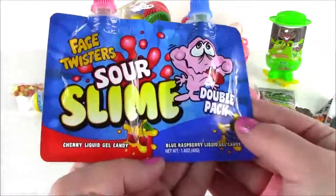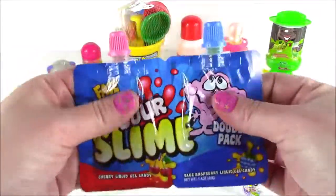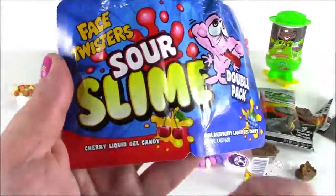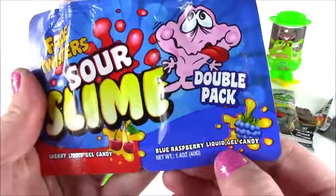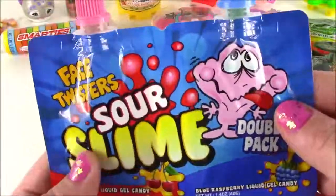Face Twister Sour Slime. Look at this. This is actually a double pack. You know what this looks like? The little packets of yogurt. It kind of looks like a Go-Gurt a little bit. We got cherry liquid and blue raspberry liquid gel. This little guy here, I don't know what he's supposed to be. He looks like a brain.